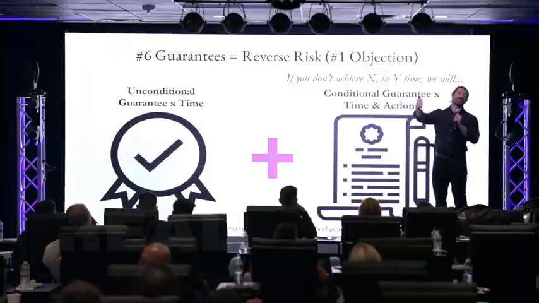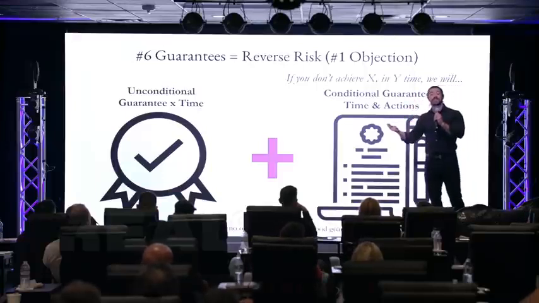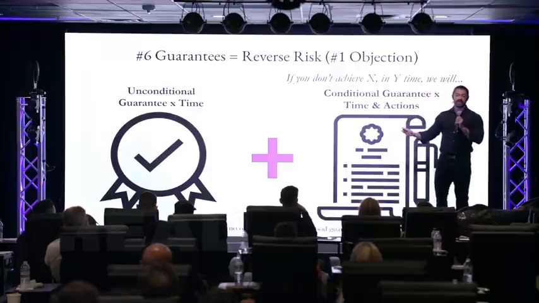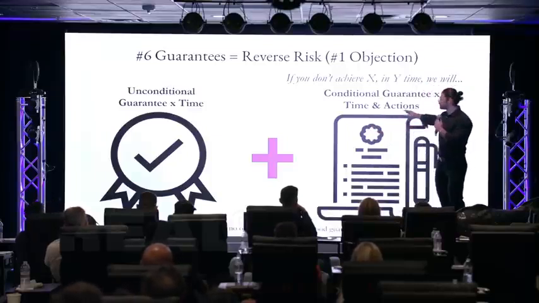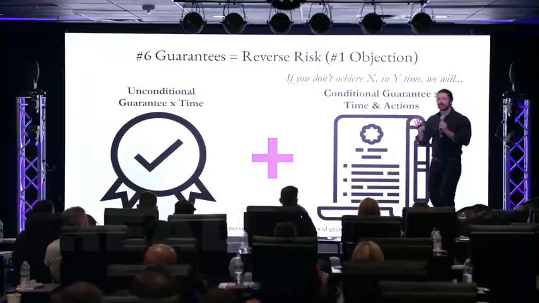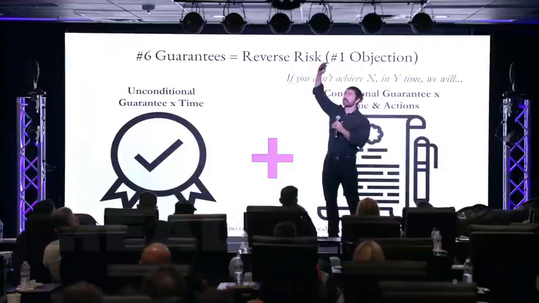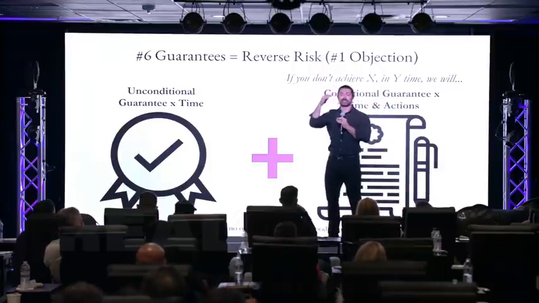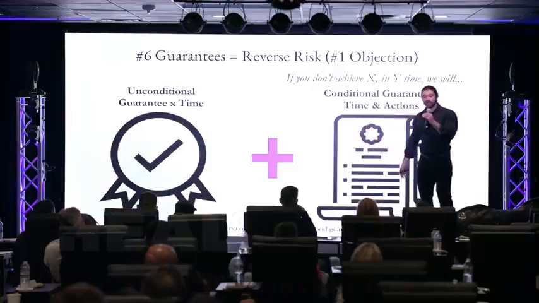But you've got to show up to every one of the calls that we have. You've got to make sure all your payments are on time. You've got to do XYZ, the things that are your activation points for your service or product, the things that you know will make someone actually successful, and then you just bake those right into your conditional guarantee. And so they're like, wait, so if I love it or leave it, and you're telling me that 60 days from now, if I don't achieve this crazy result, if I do these 3 things, then that's all you need me to do to buy, and there's only 2 spots left?